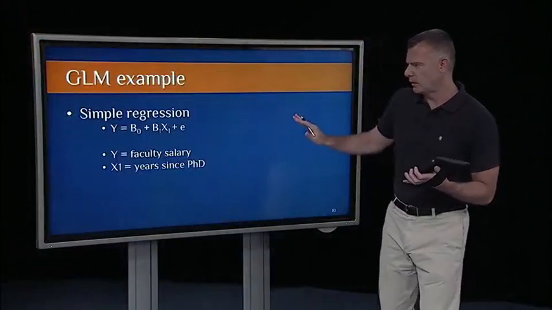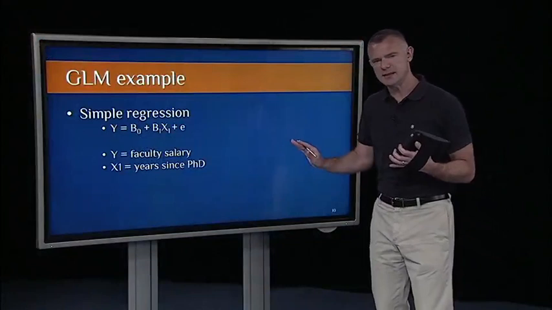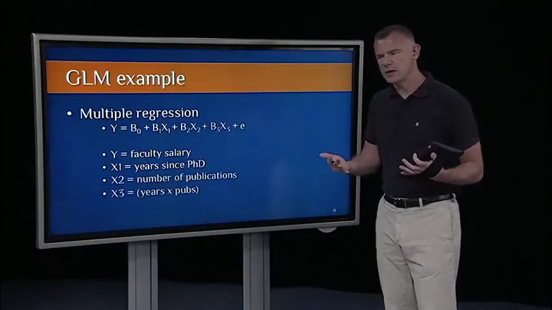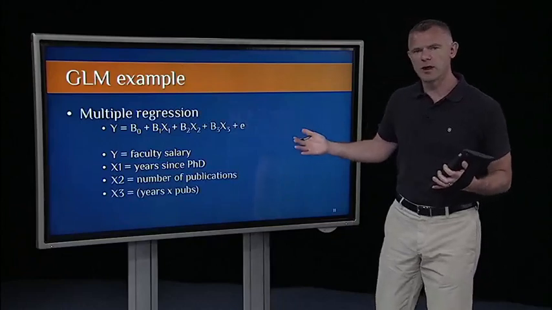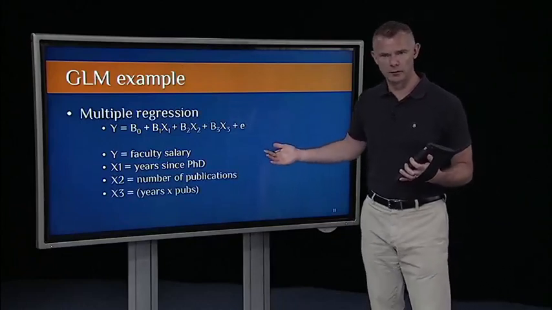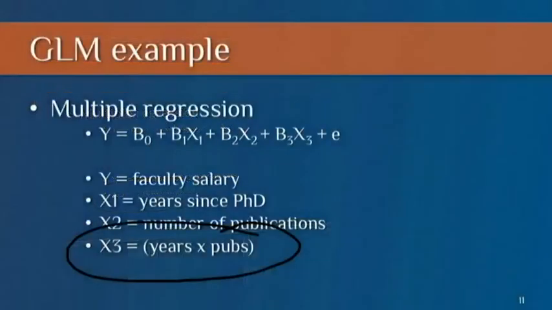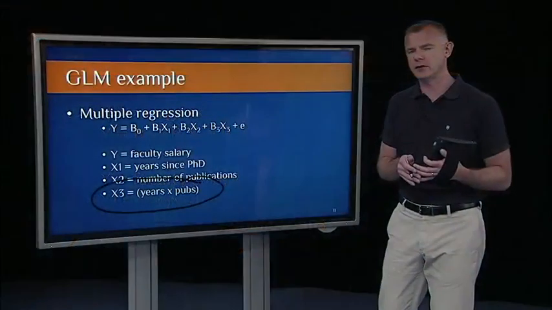So remember, a simple regression was the easiest example of a GLM, but more interesting examples were multiple regression and factorial ANOVA. And here's an example of what I was just saying, where we faked the GLM into testing a non-additive effect. We just put in a product term and that tested to see if there were non-additive effects or not.